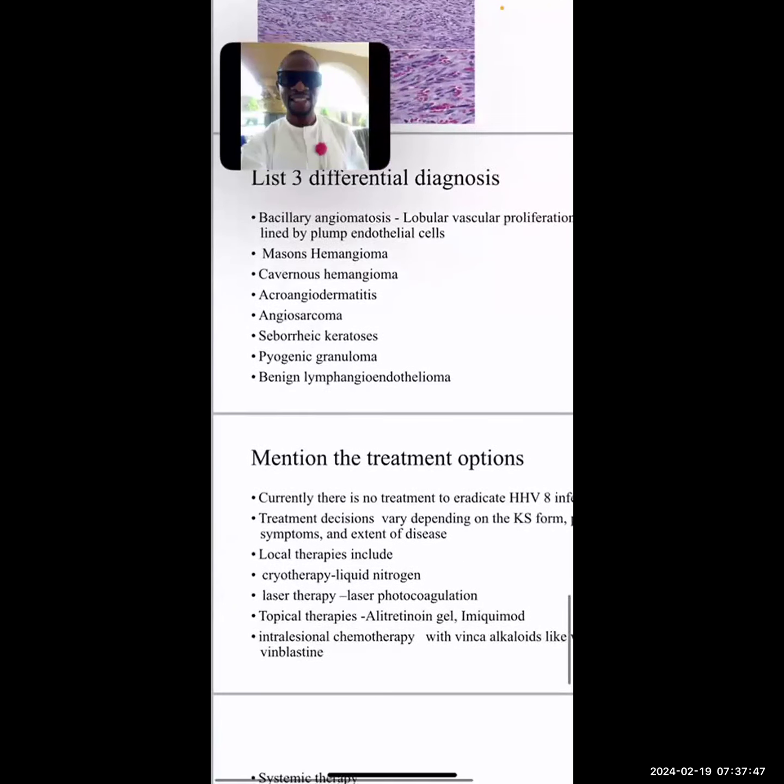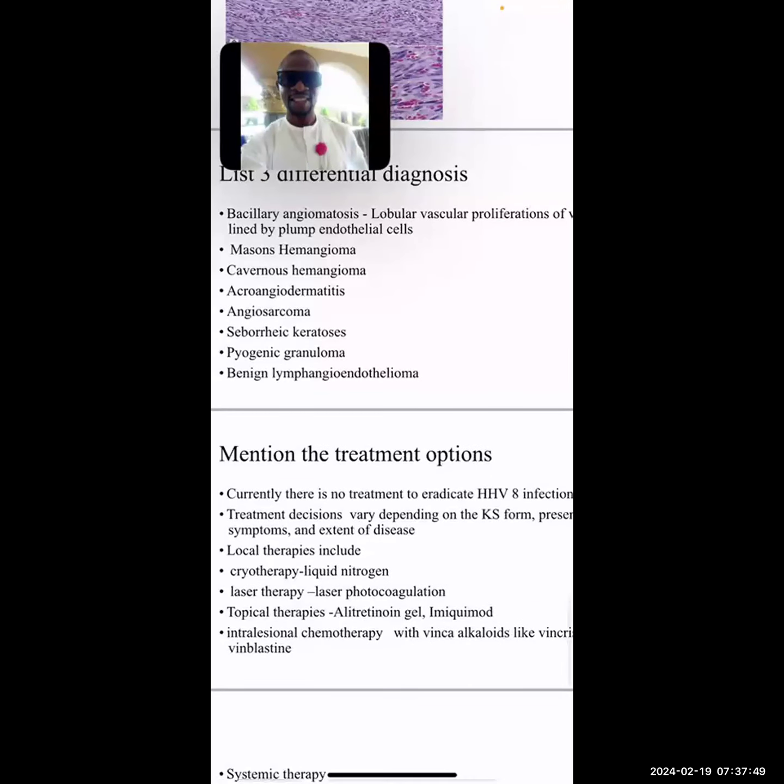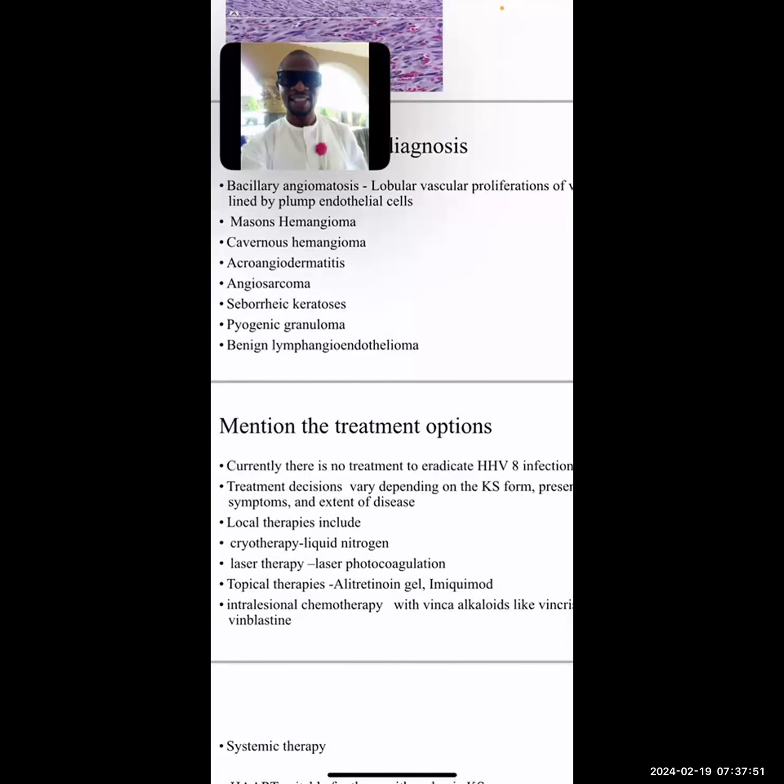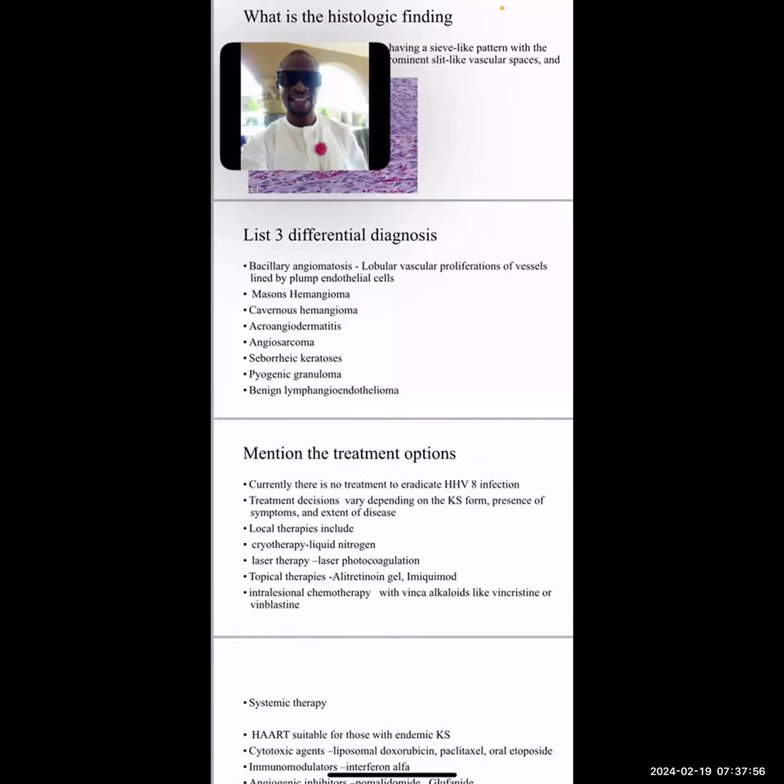So we want to mention the treatment options. Now, currently, there's no treatment to eradicate the HHV8. You actually treat based on the presentation, and the decision to take any treatment will vary because we already said that there were different forms, and those different forms had different associations. So it depends on what you're seeing: the form of the KS, the presence of symptoms, and also the extent of disease.